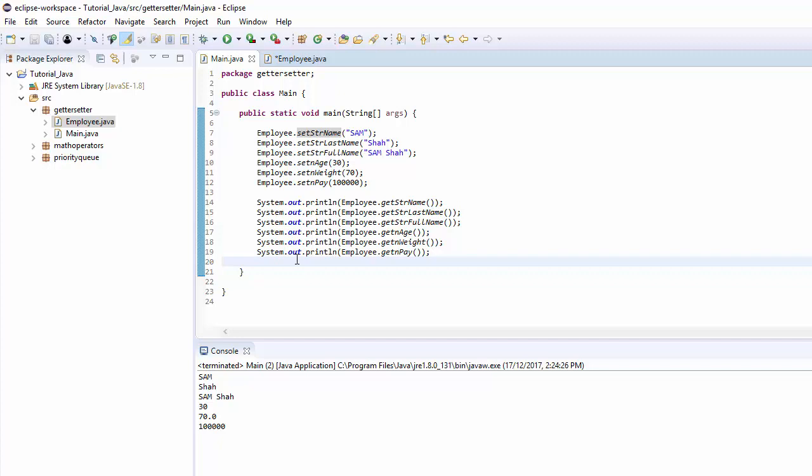So hopefully I've explained enough why getters and setters abstractions are needed. Let me know if you still don't understand it. I will try and give more examples. But for now, that's about it.